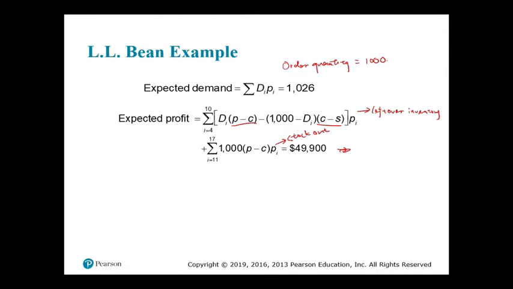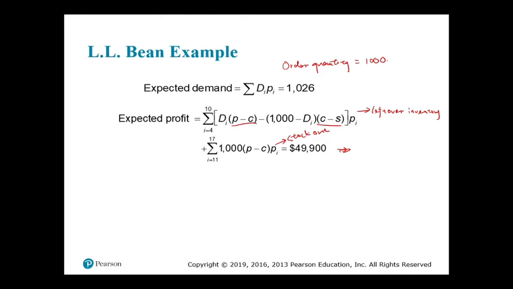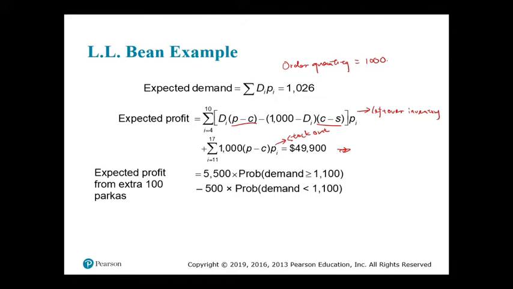Now, under this policy, looking at this demand distribution, there is a 51% probability that the demand will be completely met, and then a 49% probability that I'm going to have a stock out. So this probability, of course, depends on how much we order. Now, say, what if I order 100 units more?